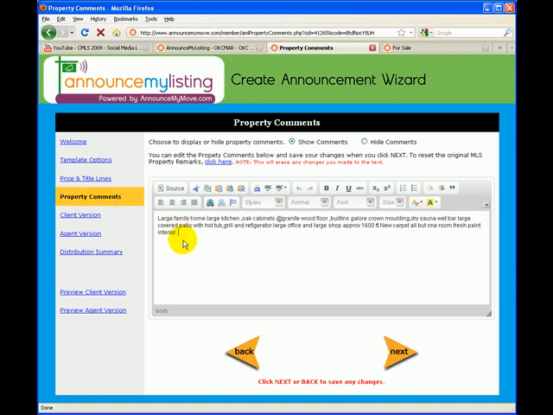So what I'm going to do now is find where I want this video to be placed. I'm going to put my cursor right here at the end of the sentence, and I'm going to hit the enter button a couple times just to give us a little bit of space. I want the video to go right here. So now, how do I get that in there? Well, the first thing to do is to click this source button.